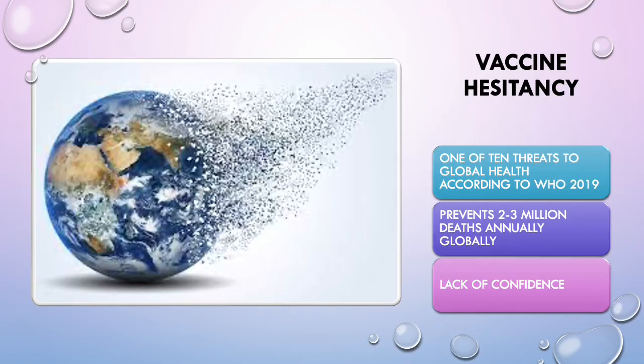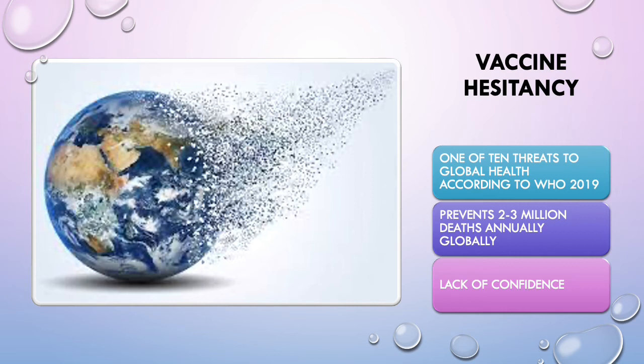So now let's move on to the topic of vaccine hesitancy. This is a rather important topic, and the WHO deemed this one to be one of the top 10 threats to global health. This was in 2019 though, but it still kind of holds true. And they also mentioned microbial resistance and weak primary care. So these are all fields where we as family physicians can feel like we can make a difference and where we have important roles. So that's why I thought it was important to bring this one up.